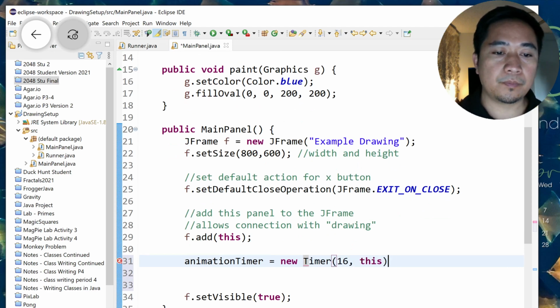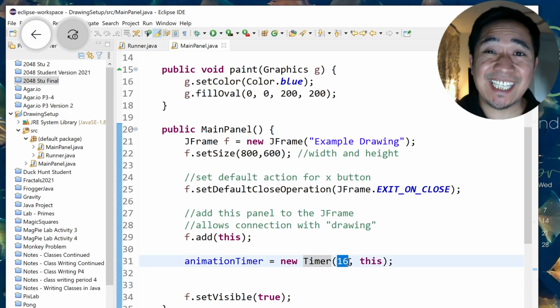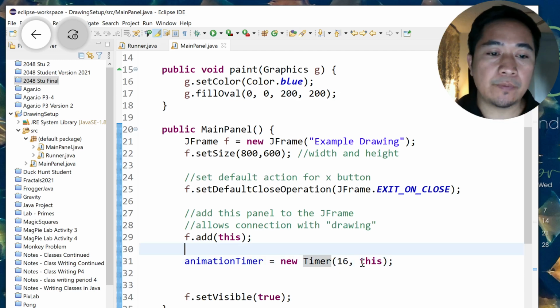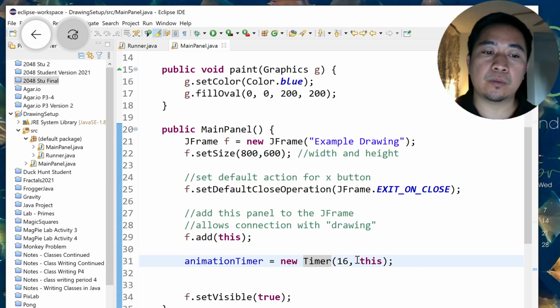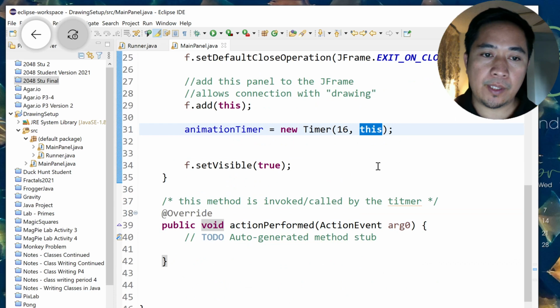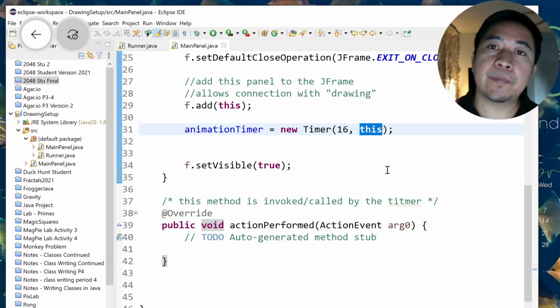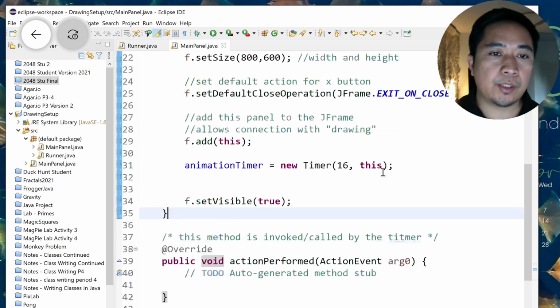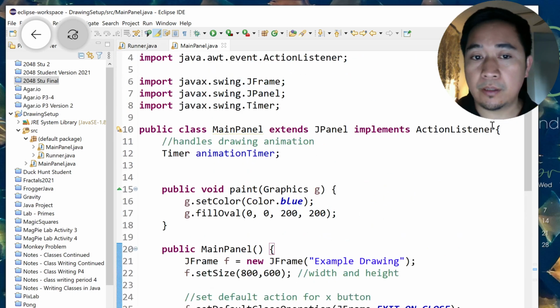So what we're passing to this now, the 16, is the interval. So every 16 milliseconds, it's going to invoke the actionPerformed method. It requires an object that behaves like an ActionListener, which we actually promise that it does, right?